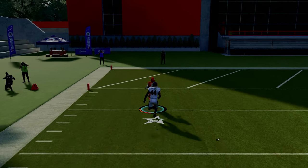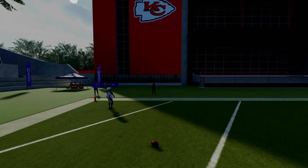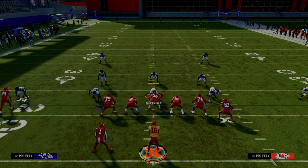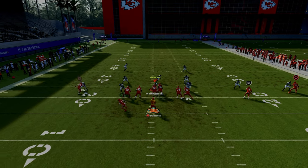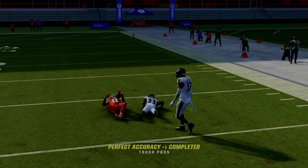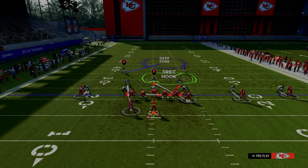This play does a good job beating man coverage to the right and to the left, but it's also going to do a really good job of beating man coverage over the top if they are falling asleep at the wheel — maybe playing a cover one press style of coverage. If they're not putting safeties on both sidelines or don't have deep protection, your wheel route and your fade on the right are going to take the top off the defense.